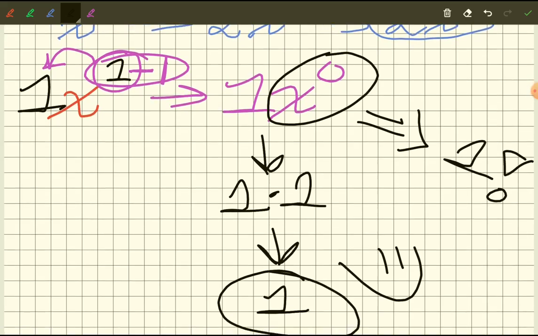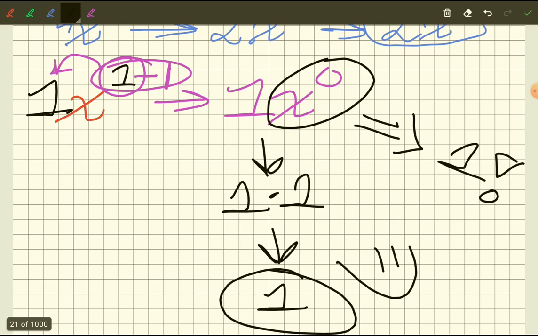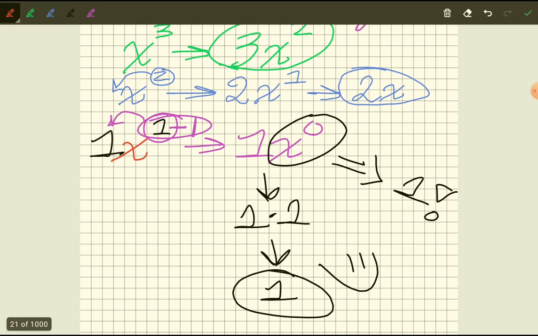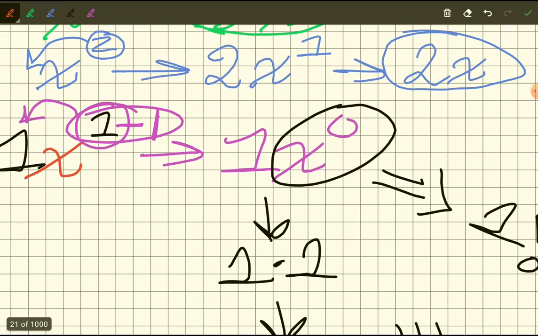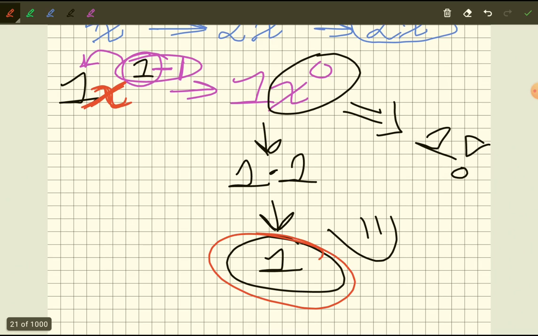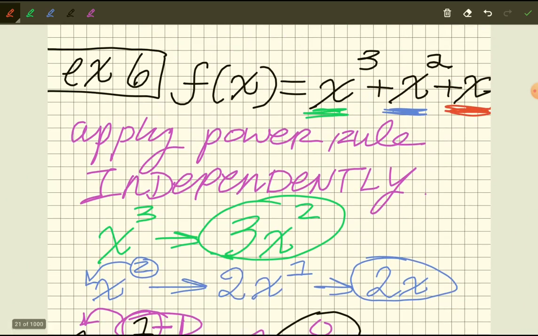So, not really complicated, but there is a process to showing you why the derivative of just x all alone really just ends up becoming 1. All right, so now I have my 3 parts. I'm going to put them all together.